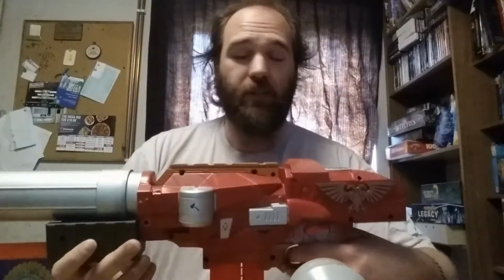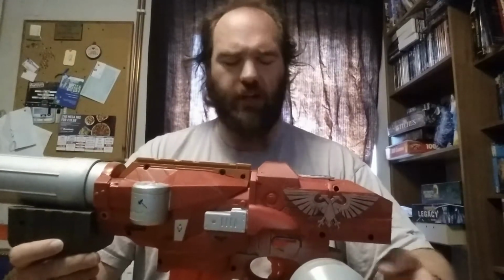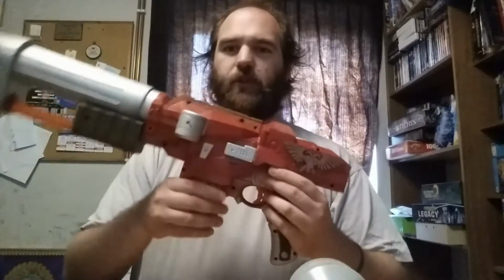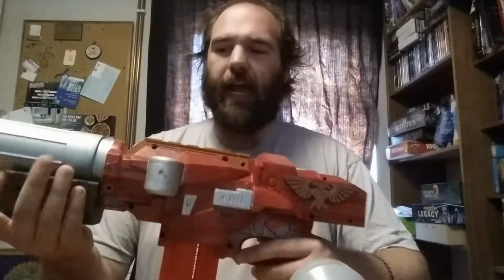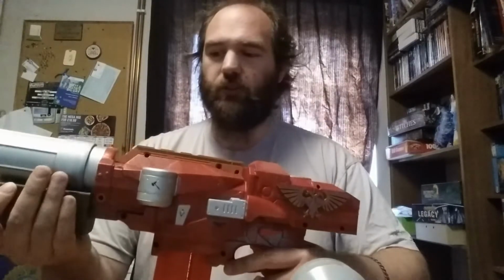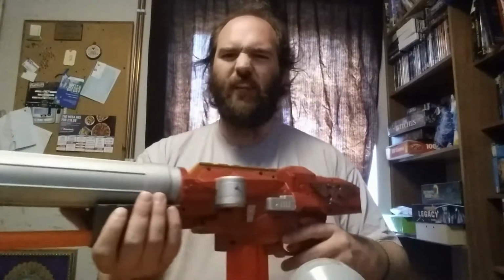One of the things I love about the Nitron, in fact most of the Vortex series, is that the grip is actually the correct shape for a human being, where most of Nerf's offerings, the trigger's completely in the wrong place for any size of hand, even a child's hand. The Nitron and most of the Vortex series has a very thin, long grip with the trigger slightly further forward than the front strap, which is exactly what it should be. And it's the only full auto disc launcher, and because this was supposed to be a flamethrower, shooting full auto darts just didn't seem right.